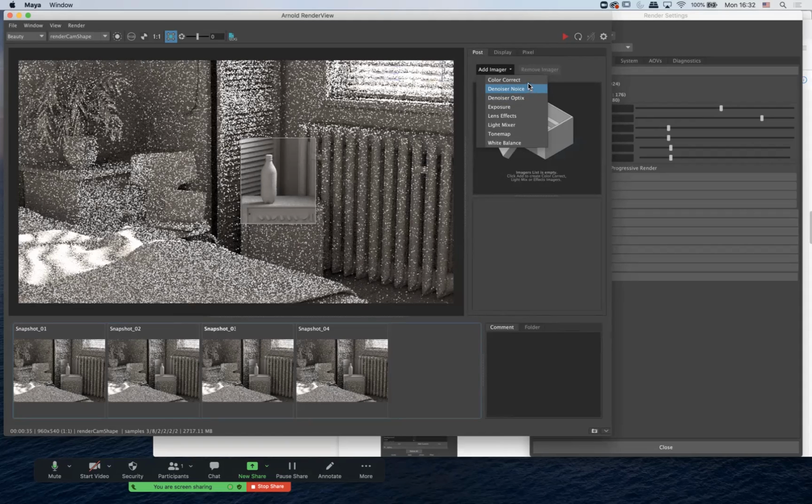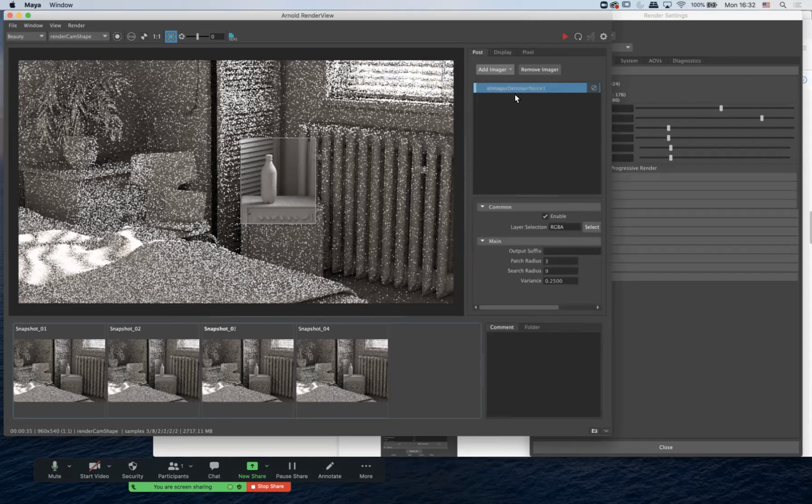Anyway, we have Radeon graphics cards on the Mac. Radeon's a good company, but they do not have any of the fancy, NVIDIA calls it the AI chip, kind of artificial intelligence on how to get rid of noise and how to speed up processing. So OptiX is for that. We want to use the noise denoiser. Here are the settings down here. There's a patch radius, search radius, and variance.